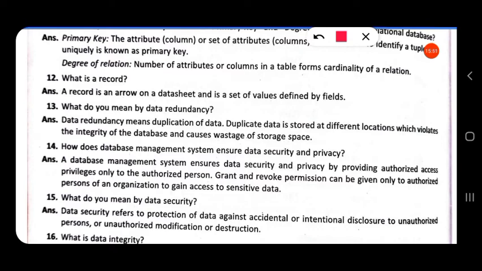That is, only an authorized person can access the database. It has certain commands like grant and revoke, which give permission to the authorized person of an organization to get access to the sensitive data. So it has commands like grant and revoke.